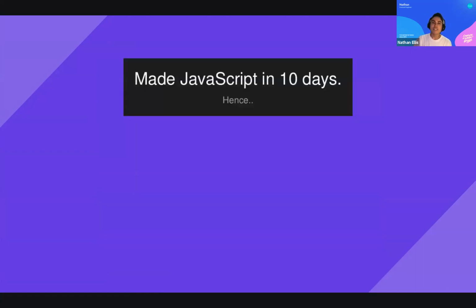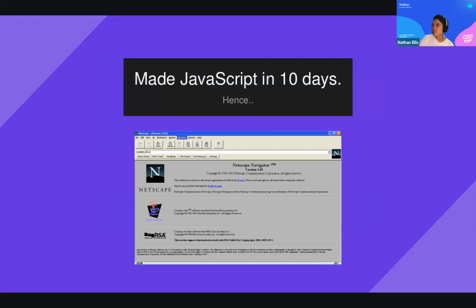A couple of fun facts. JavaScript was originally created in 10 days. So there's a bit of a problem if it was created in 10 days. That seems like it's not a lot of time. Was it created properly? Who knows? It was also used in a really old browser called Netscape, which I don't think anyone here would have been born around when Netscape was around. I wasn't either. But it's this really old browser before Internet Explorer, which is also notorious.